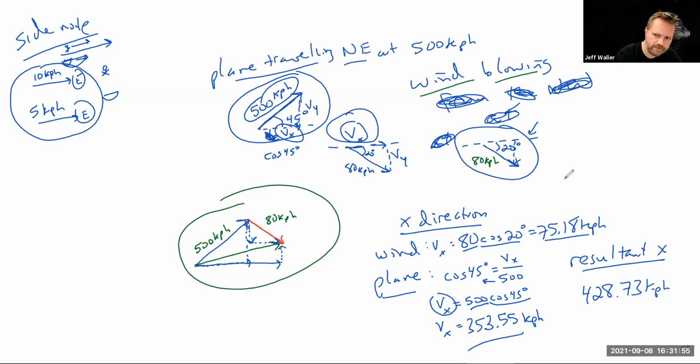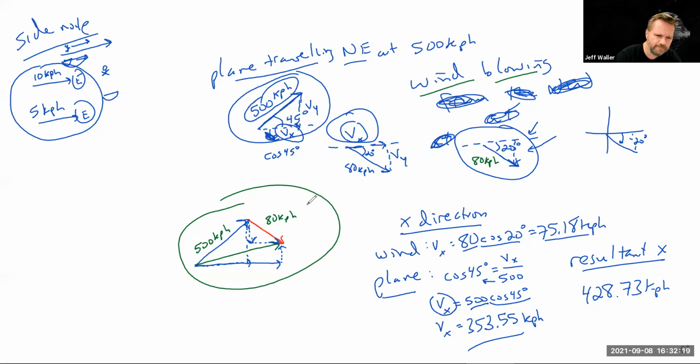Now, obviously, what's true about this y piece? Isn't it negative because it's going down? Isn't this sort of like in the fourth quadrant? Are you guys with me at all? Yeah, I get that. So be down 20. So this is actually negative 20 degrees. So if you put that into your sine, it's going to come out negative. Or you can just say, oh, whatever I get, I got to subtract it because I can see it on my picture, right?